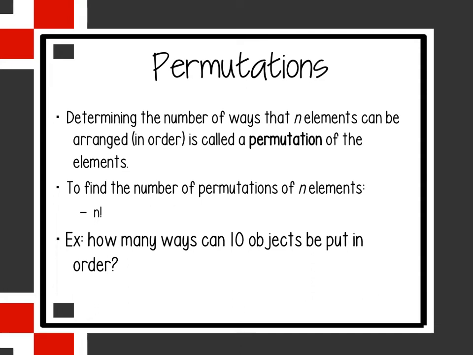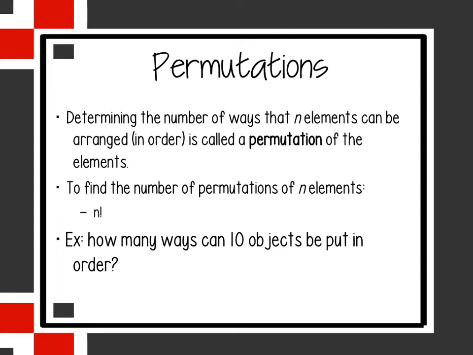And then I go to put Paolo in a seat. How many seats are left for Paolo? 29. And I put Paolo in a seat. And then Greer comes. And how many seats do I have left? 28. What are you seeing happen to this number? It's going down by one, right? And I would multiply those all out because those are different events.